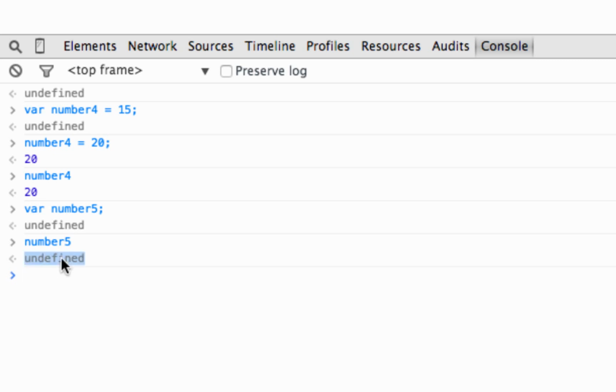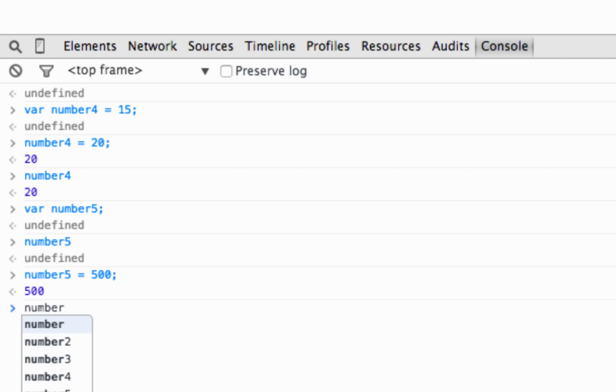So that's basically JavaScript telling me you have created a variable number5, but you didn't tell me what value is in it. Tell me what value should be put, and then I can go ahead and put a value in it by using the assignment statement. So number5 is equal to 500. So now the value 500 is taken and put into number5.